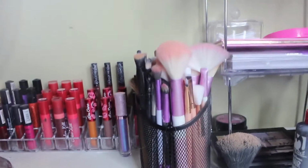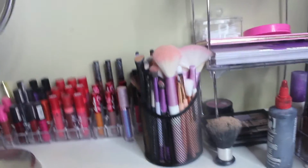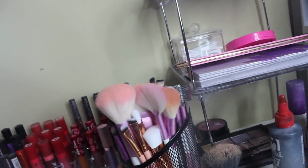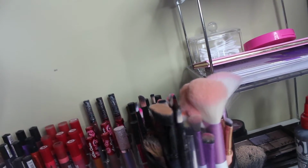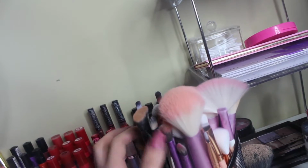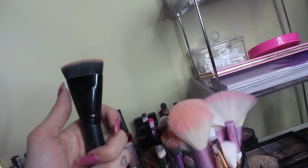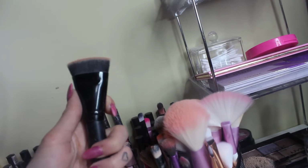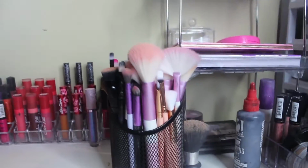Brushes! I usually get all my brushes from my makeup brush set, I believe that's the name, because they have 36 piece sets and stuff. And then there's some e.l.f. brushes in here, of course, because e.l.f. is a very good alternative. But I do find that e.l.f. is a little bit like, this thing feels like it's coming off. So I might have to super glue that or something. The hair there. Yeah, but you get what you pay for.